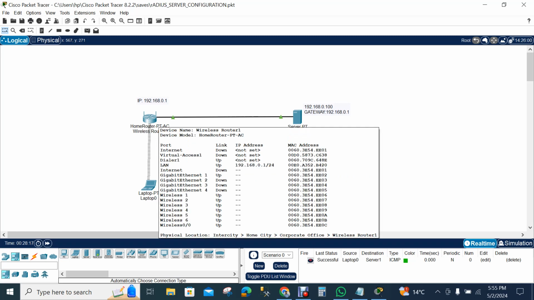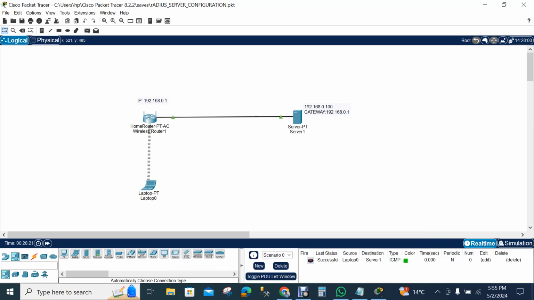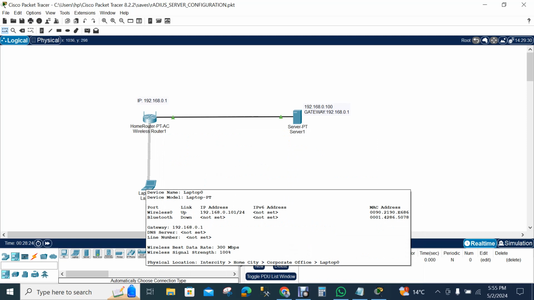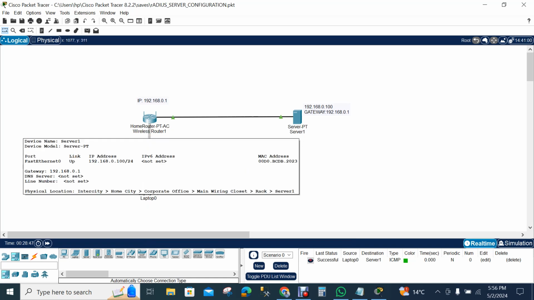Router will act like a client, and laptop is a user, and this laptop has to use our server's authentication username and password. Then this laptop can access our server, and this router has a DHCP protocol, and this DHCP protocol will fix a DHCP IP on our server. This server is a radius server.